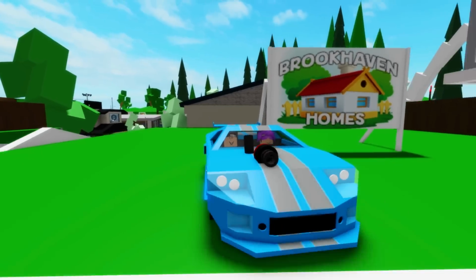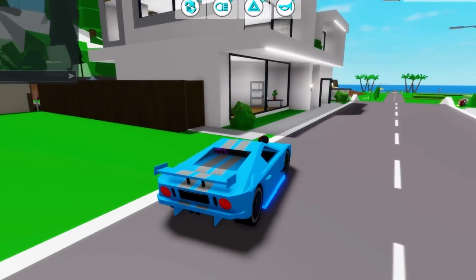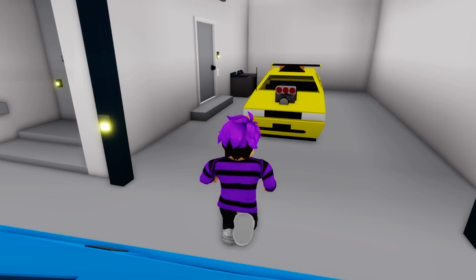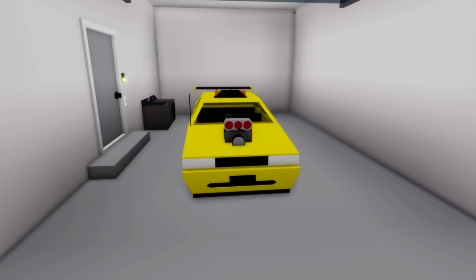And that's true. I just got a new plot of land just for me, but for some reason this gate is opening. So I'm coming here to see what's inside. And apparently there's a pretty interesting car in here, and it's basically a taxi, but this taxi has a spoiler, and for some reason it has a really powerful engine.